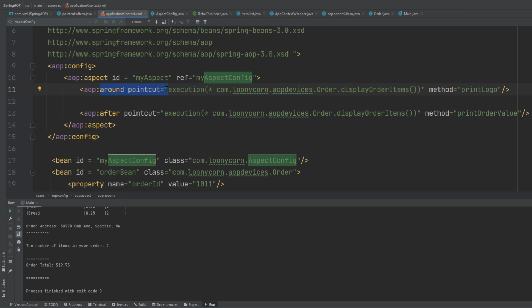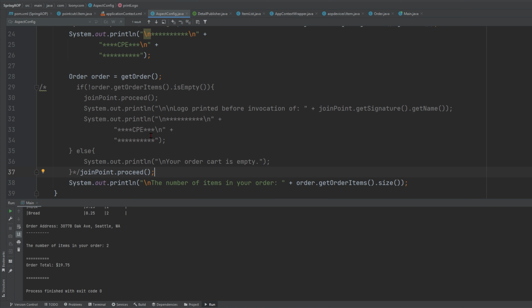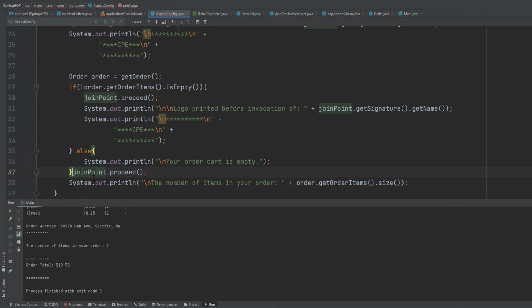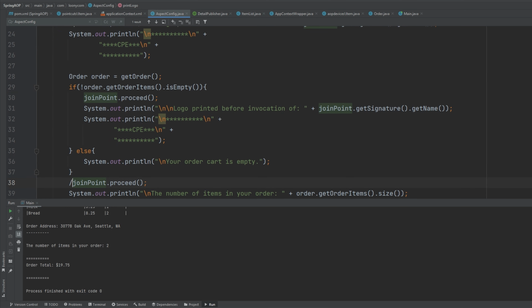When using around, we have to define it a little bit differently, so that's what we have done so far. Inside of our aspect config, it no longer takes a join point as argument, but instead a proceeding join point. So we're going to go look at our aspect config right here. In our aspect config, we have this if statement. I'm going to just uncomment it. We're going to come to this later, and this is just for the next part of the video.